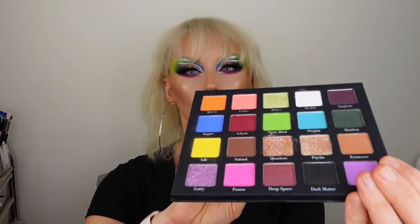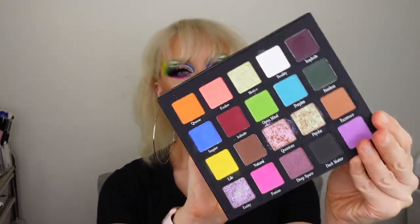In this video, I'm reviewing an indie brand, Midas Cosmetics palette, and this is Perception. Technically, it's affordable because it was on sale. I got it 50% off. It looks like this inside. Look at that. Beautiful. There's so many shimmering goodness. So I'm going to be doing this Elaina Glam usual snatched look, and I'll give you the swatches, and I'll give you a small tutorial and my final thoughts at the end, as usual.